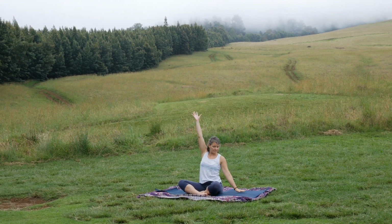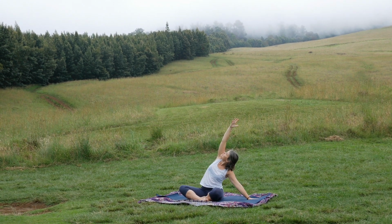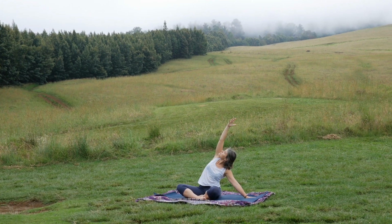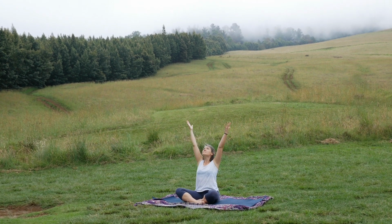The exhale to touch down with the left hand. Walk the fingertips away to press the floor away. Reach overhead with the right hand. Look up to the sky or down to the earth. Breathe into that side body. Inhaling, sweeping up to center.